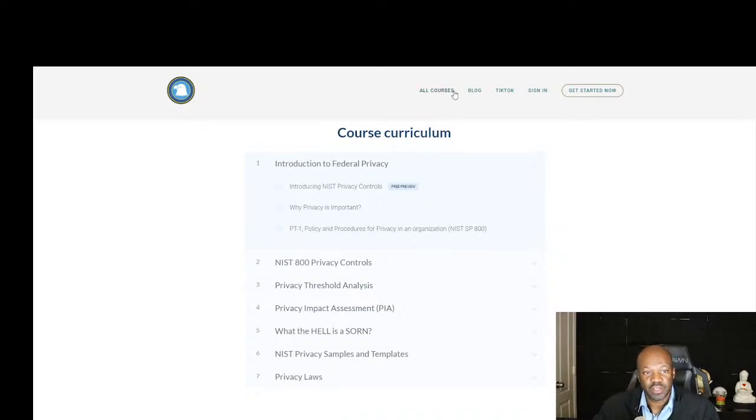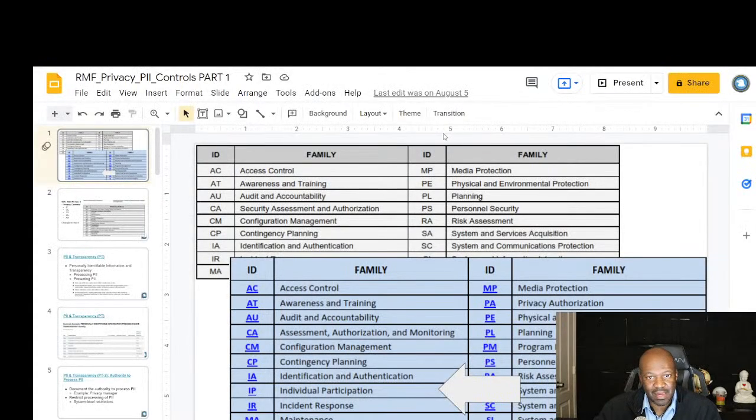This is just for somebody who is kind of thrown into this job and they don't know what to do. This is going to walk you through exactly what to do. It's a mini course, so it's not expensive at all. It will be merged in the future with other courses, so you have like a bundle and things like that. That's the plan going forward. But what I want to do right now is walk you through what's in the course so you know exactly what you're getting and give some free training out here.